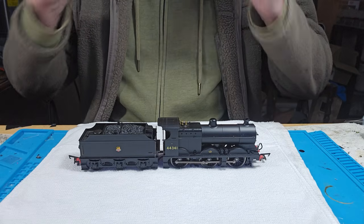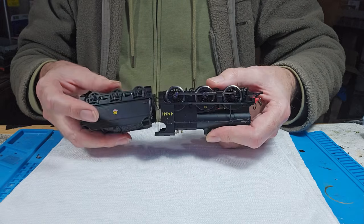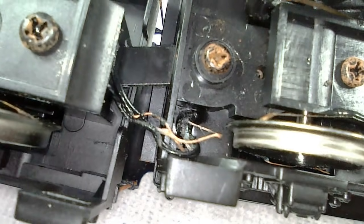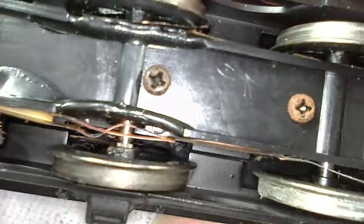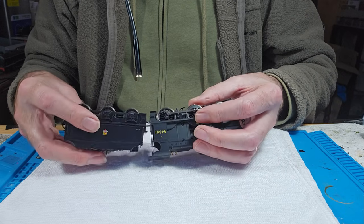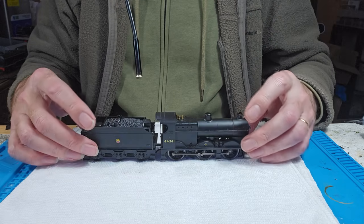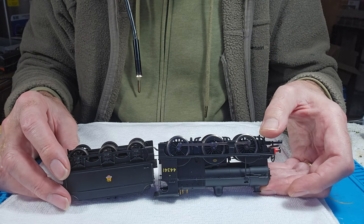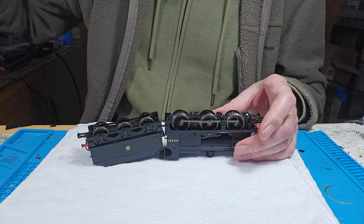Alrighty-ho, let's get a look at this Hornby 4F, locomotive driven. And as George said, it's had a bit of a meltdown. Let's get the endoscope in, I'll let you see. So you can see the wires there are all melted, and the underframe on the tender there is melted as well. I'm not sure if this is DCC fitted in the locomotive or the tender or whatever. Don't really know anything about it other than the fact that George said it got stuck and nearly went on fire. Right, we'll open it up, get that out of the road, and we'll see what's what.